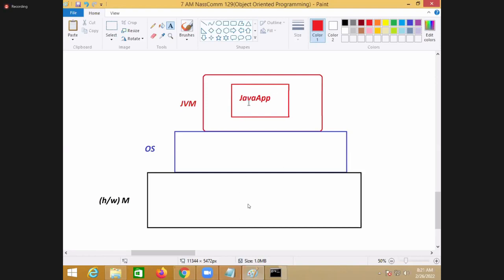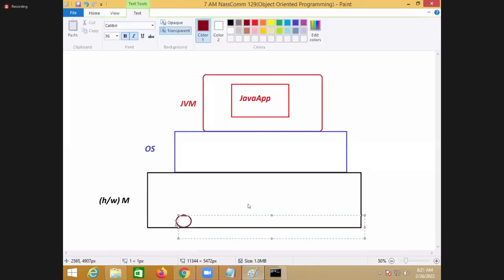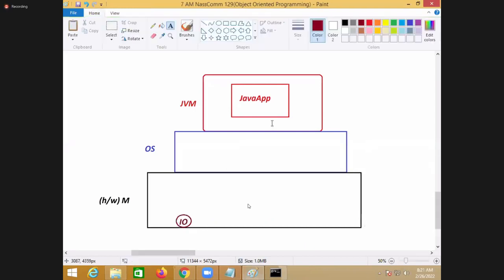Now, your Java application wants to communicate with IO. IO means input, output.